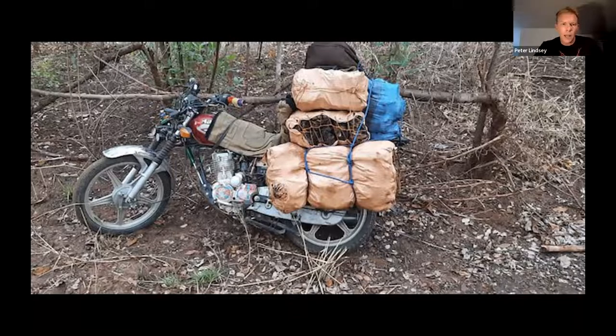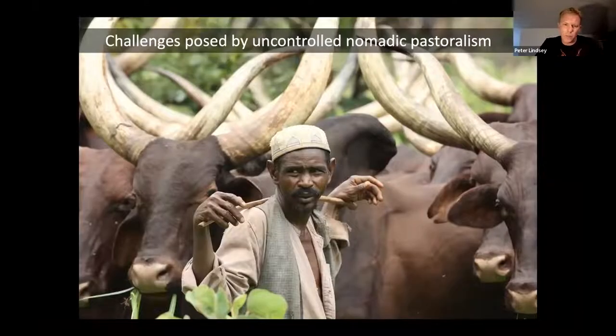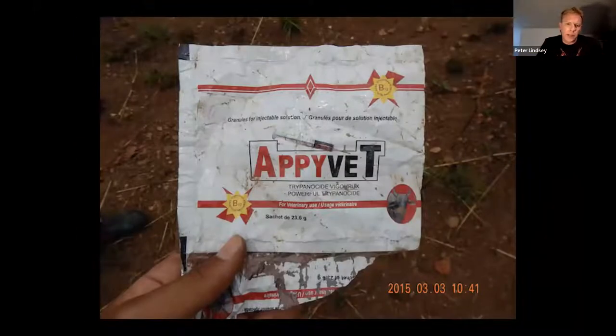Nomadic pastoralism has also been a significant threat, and is associated with the third major collapse in wildlife populations in eastern CAR. CAR, as I understand it, never historically had cattle as a prominent feature. The reason for this is that the country has a high prevalence of tsetse fly and trypanosomiasis, a disease that's fatal to cattle. So for a long time, there were relatively few cows in the country. But that started to change over the last three decades or so with the availability of trypanocidal veterinary drugs, subsidized by some development agencies, that enabled herders to access CAR in a way that they had not been able to before.